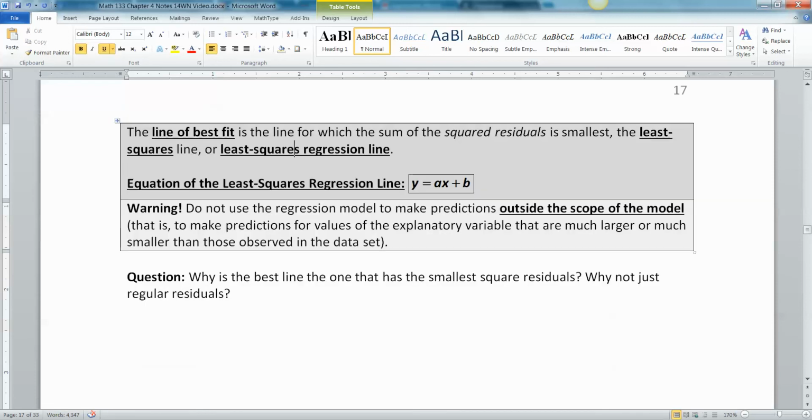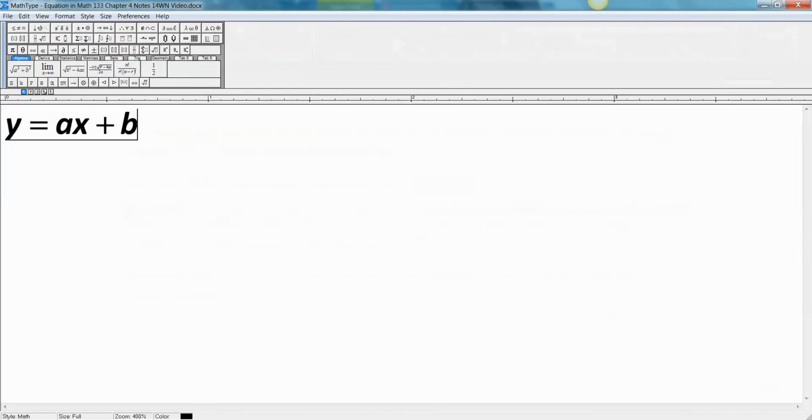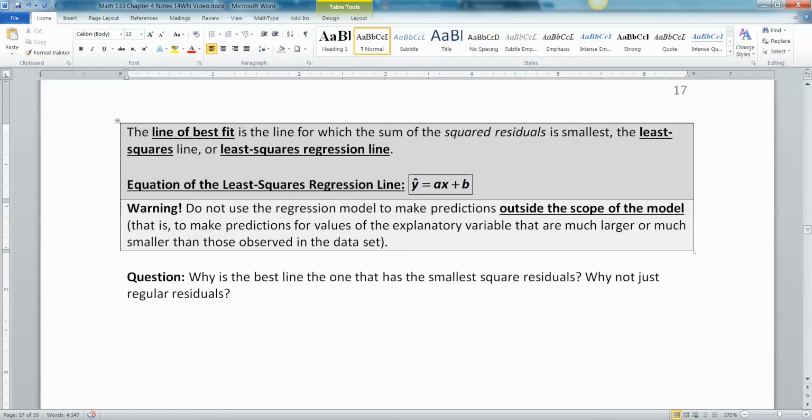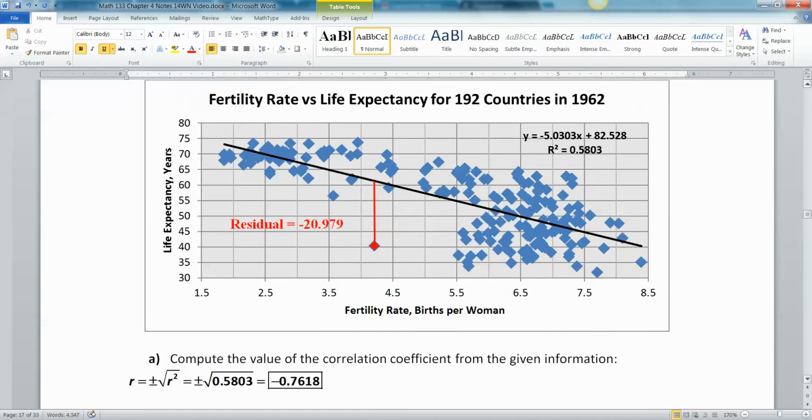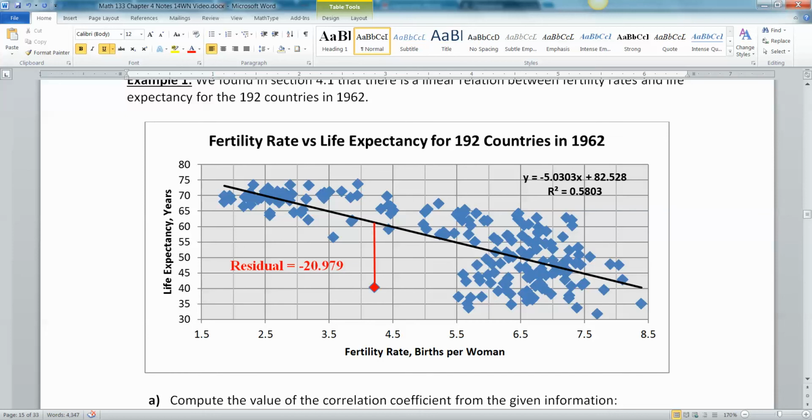Okay, so it's got your y hat. It should have a y hat there. Y hat is equal to ax plus b, right? That's the line that Excel is magically finding for us on this graph. So when you do this with Excel, you just say add the trend line, and boom, there's the least squares regression line, right? So that's the regression line right there.